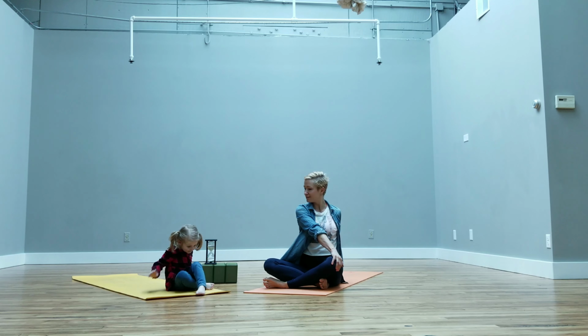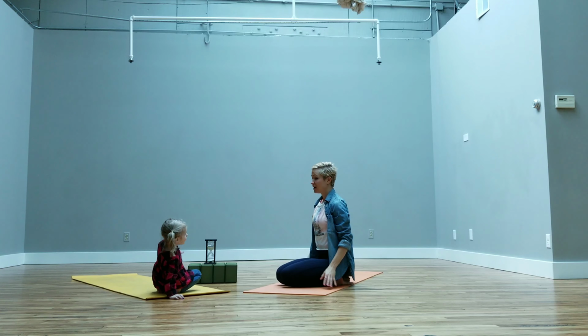A big breath in. Come back to center and sway way over to the right. Great job. Don't forget those big breaths. And let's do that again because it's so fun and feels so good. Right arm reach way over to the left and then way over to the right. Great job.